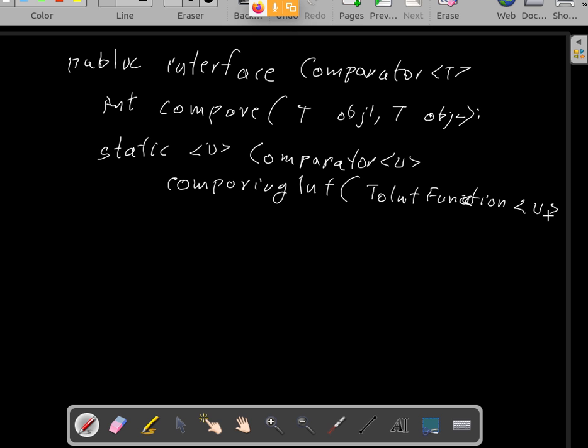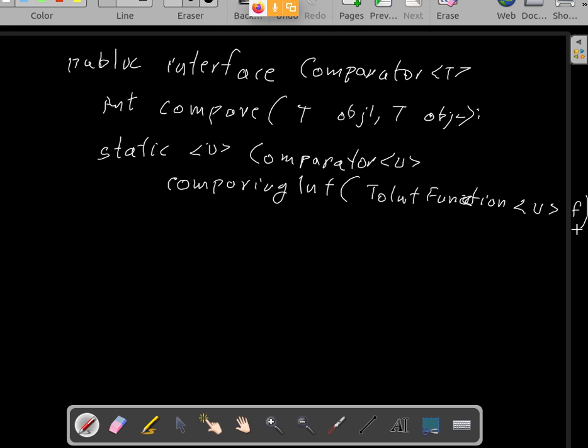Fine. So, this is your function. We will be covering what this ToIntFunction is and all those things. But just to show an example, the static method is used for creating objects of Comparator type. It is having methods to give me objects of Comparator type. This kind of method we call the factory method. So, it is a factory static method in a type to return an object for that type.